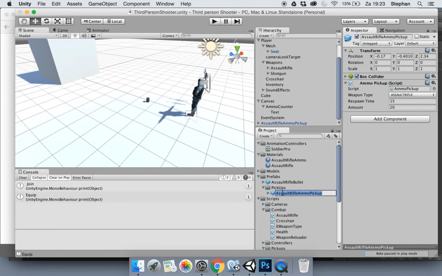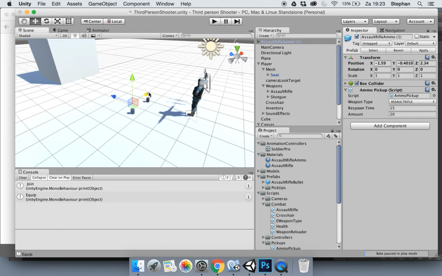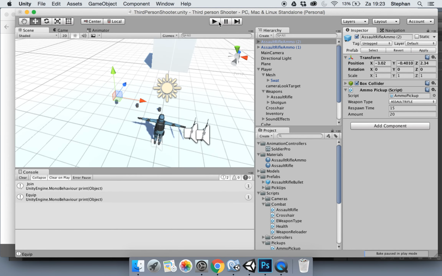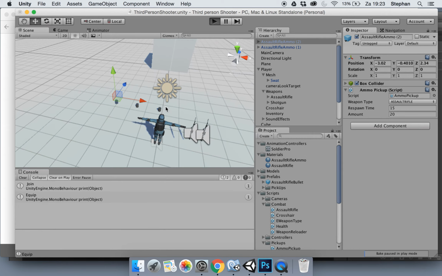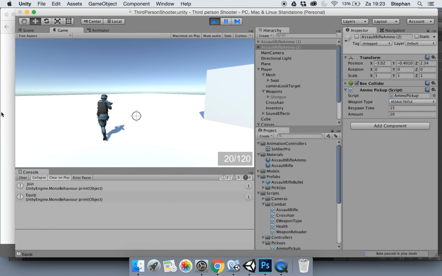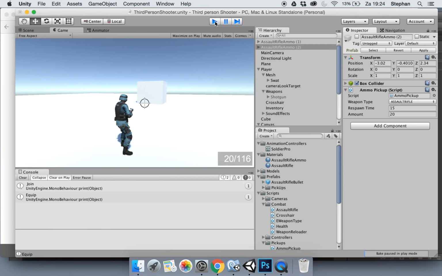And this is just going to be assault rifle ammo. Okay. Now, if we duplicate this and we add another one here and another one here. Okay. Then we are able to pick up all kinds of ammo, so we don't run out of any ammo.